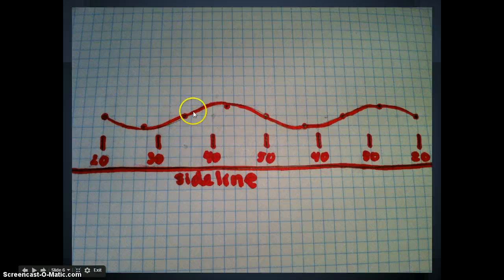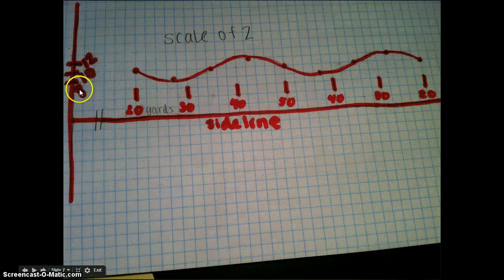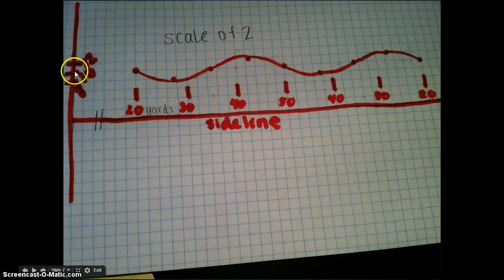This final graph represents the actual river, showing that each member will be filling in this graph and the curves to make the function. The 8 yards, 10 yards, and 12 yards are shown here, and we also have the sideline and yards with a scale of 2 so we could fit it onto the graph.